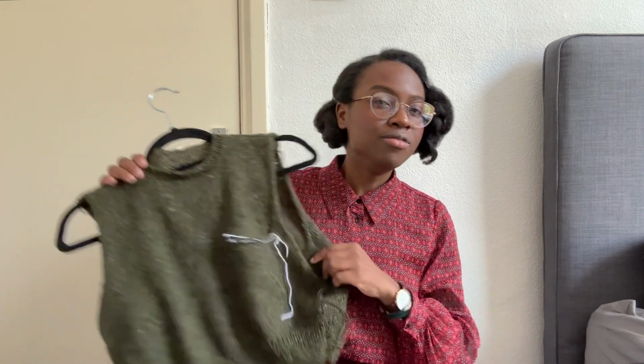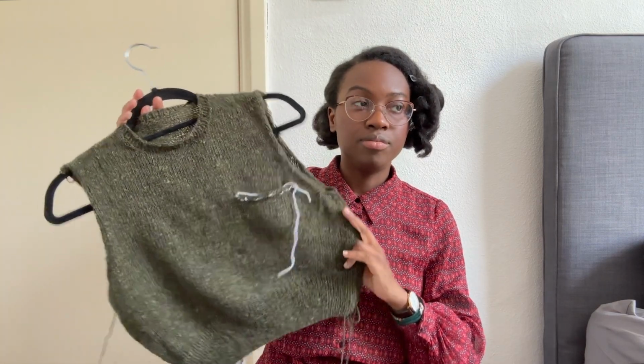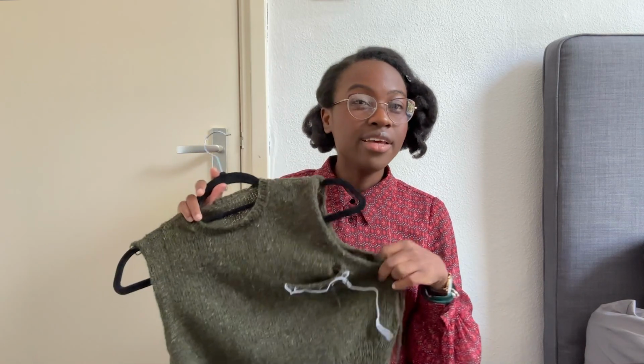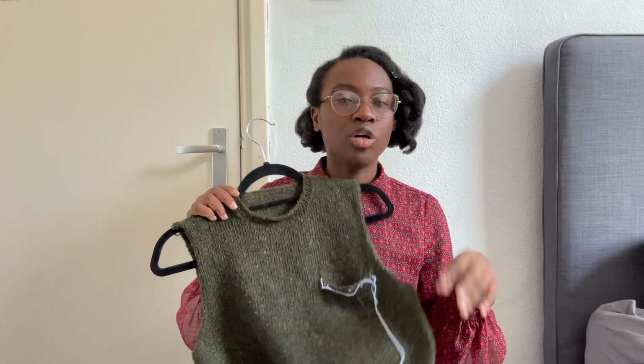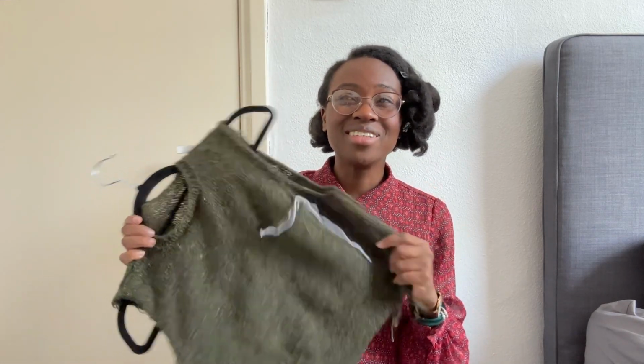It's been an interesting journey, or I would say very filled with learning moments. The original gauge of this sweater was, I believe, 28 stitches. The pattern doesn't give any row count, because mostly it just says knit up until so and so inches, which I think is actually quite nice, because sometimes when they give both the stitch and row gauge, the row gauge might be off, and so it's nice to not worry about hitting both of those measurements. In any case, I didn't meet that stitch gauge either.